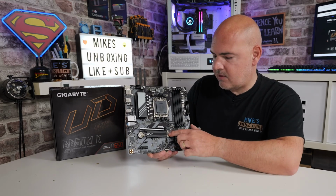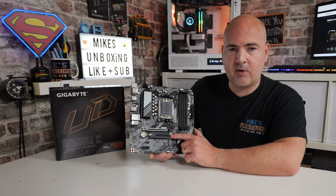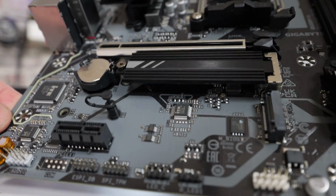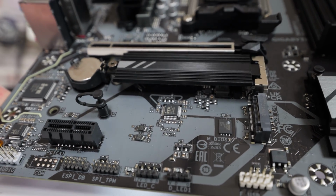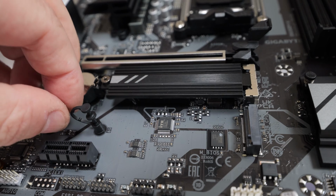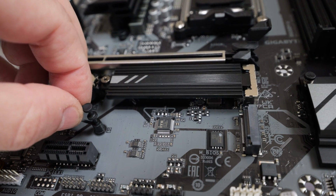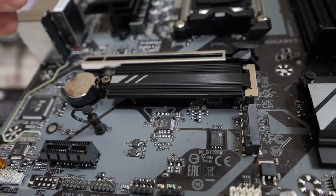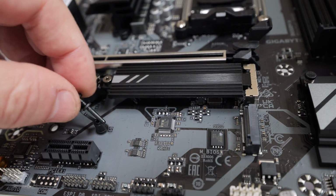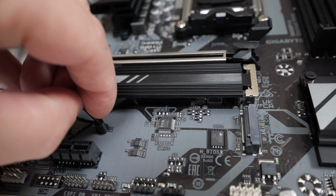Underneath that, we've got the first of our M.2 slots. So this is running from the processor. This is PCI Express Gen 4 x4. And underneath that, there's also an additional PCI Express Gen 4 x4. Now the problem is with this, both of those actually run from the processor rather than from the chipset. So the processor itself's only got 20 lanes. So if you're allocating 16 lanes to the top slot, that means these two are going to share lanes.